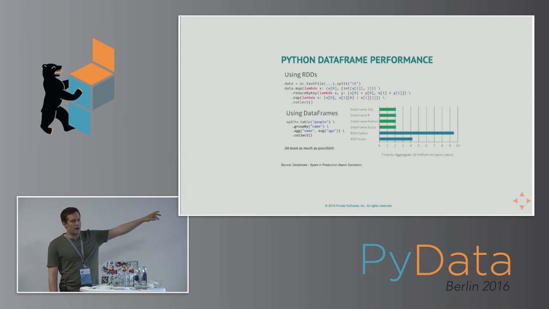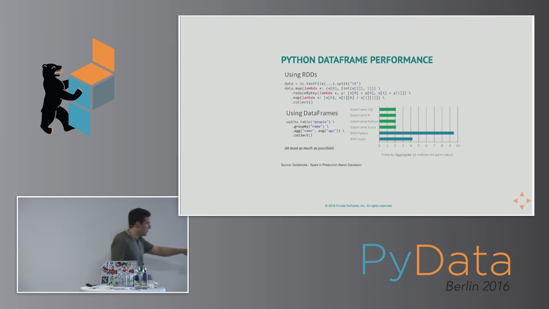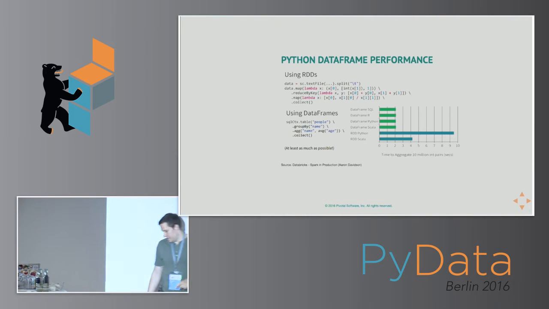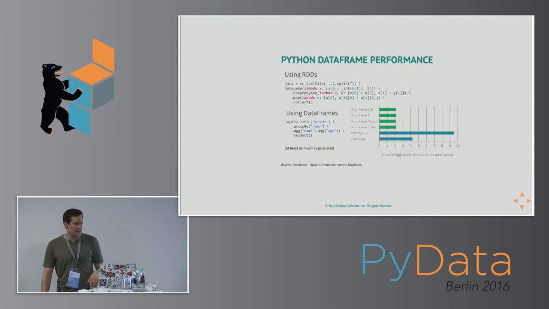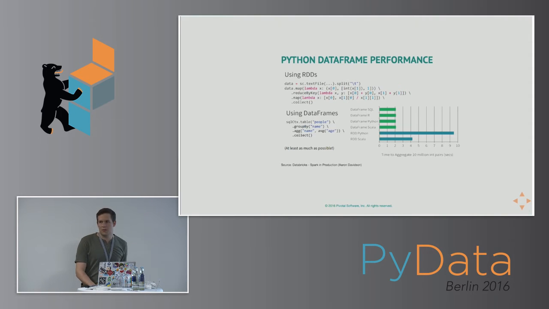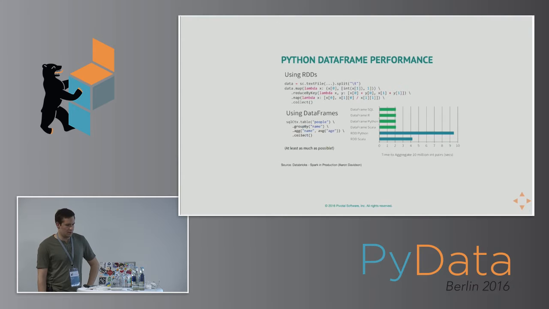This is a benchmark comparing RDD performance to data frame performance. And what you can see here, when you look at the RDDs, Scala is actually a lot faster than Python. Whereas with data frames, all the various APIs have exactly the same performance. And that's because of what I talked about, the compilation to native Java bytecode. Now, another advantage of using data frames is that you get this nice succinct syntax here. So in most cases, whenever you can use data frames instead of RDDs, you should use those as much as possible.